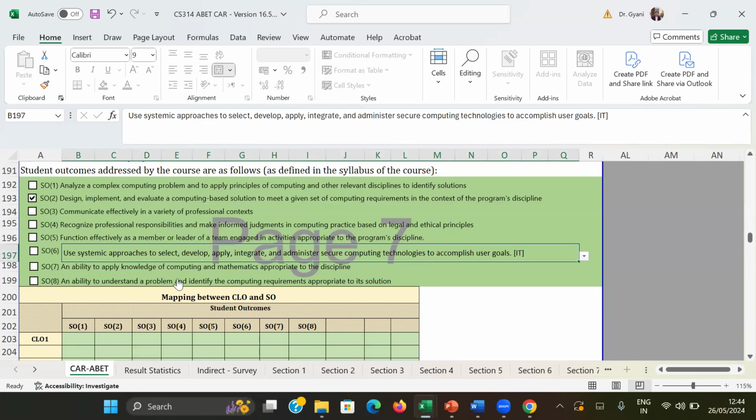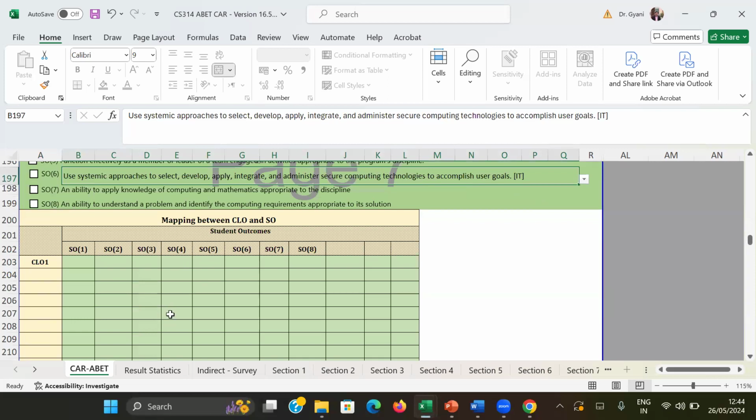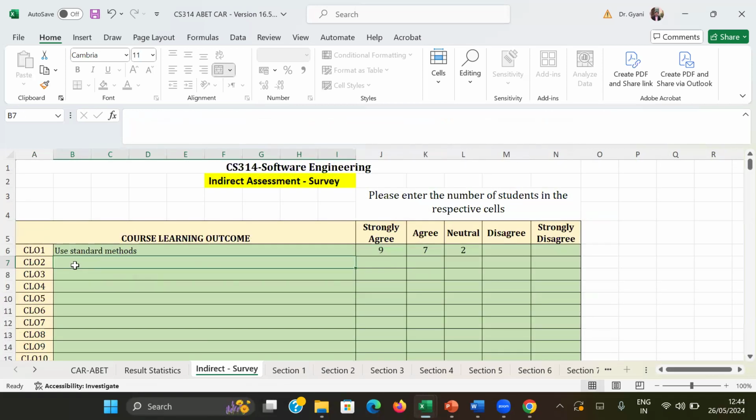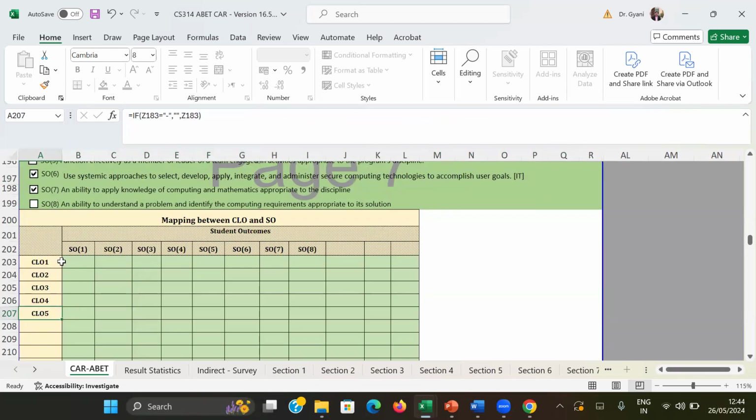That is what is expected. Once the selection of these is completed, you do it based on your subject. Then CLO1, however many you copy, they are automatically displayed. For example, if I come here, I'm keeping some X. Whatever you type here, only those will be displayed. And A. So I typed 5 outcomes, so 5 outcomes are displayed.